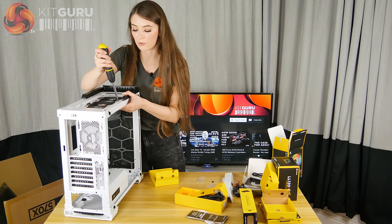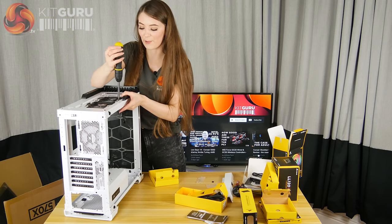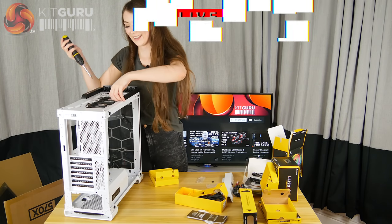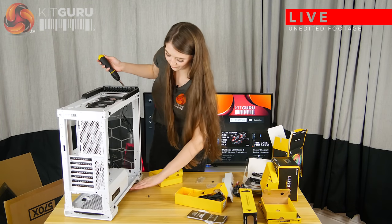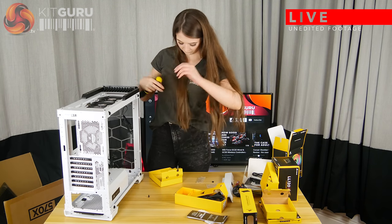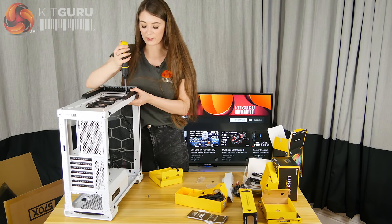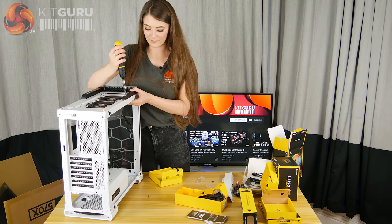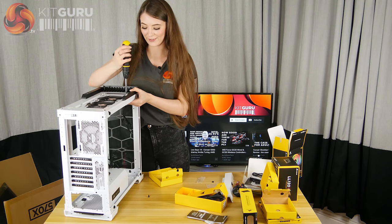I just did what I told you not to do. I put the fan in the wrong place. Oh no, it's all going wrong. The foam's just fallen off my microphone. I don't know how I managed that. I must have just moved it. I spun it around. I lined it up the first time and then I just ignored what I was doing.